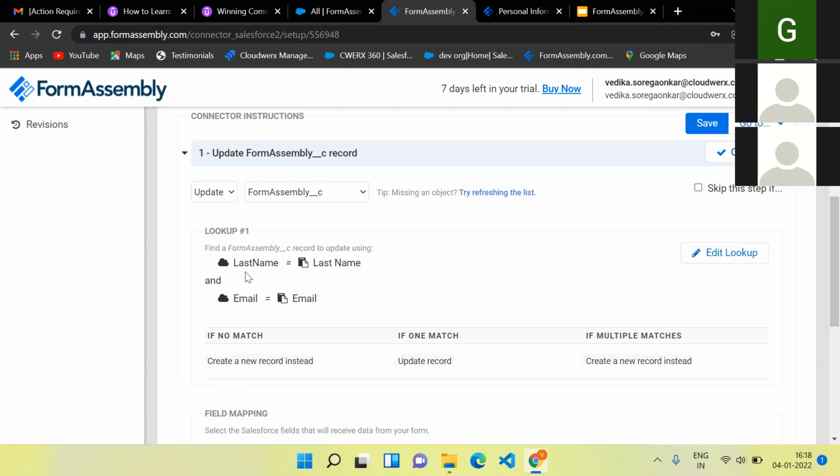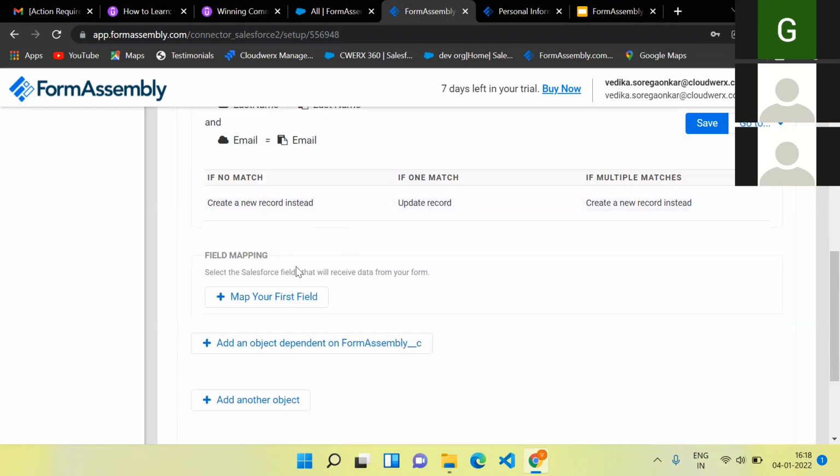If there is no match between the last name and email ID, then a new record is created. If there is a single match, then the record is updated. And if there are multiple matches of last name and email, then we create a new record instead.